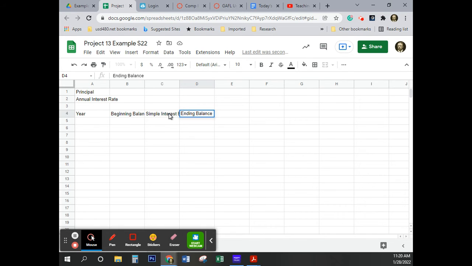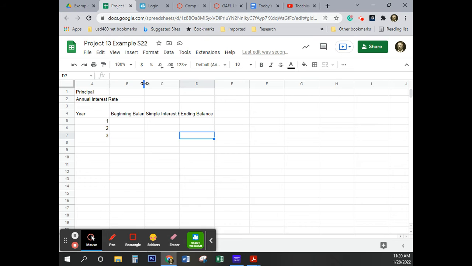Now you may have noticed while I was doing this, now there I hit enter, and I can just go ahead and put in 1, enter, 2, enter, 3 to put in the years. You may have noticed that there was a little bit of stuff being overwritten here. That's because as long as there's nothing in that cell, I'm going to purposely clear this one out, Control X. As long as there's nothing there, the text from the cell before it shows under. When there is something in it, Control V. Oops. Control V. I'll just undo. When there is something there, it goes over it, but it's only over it. It's not replacing it.